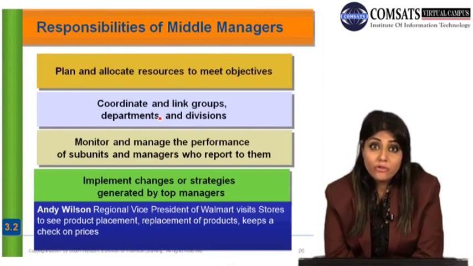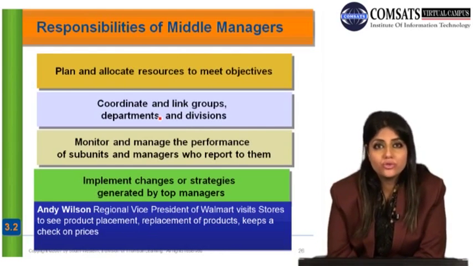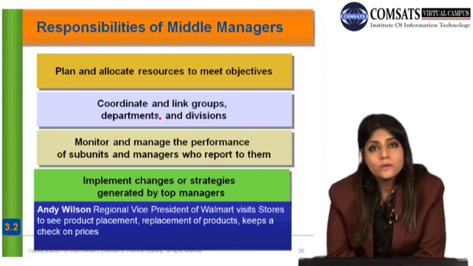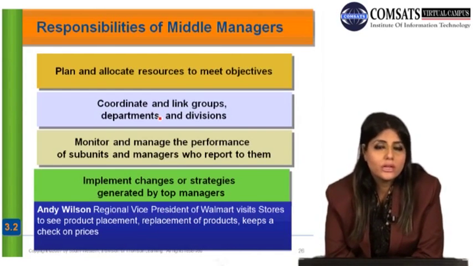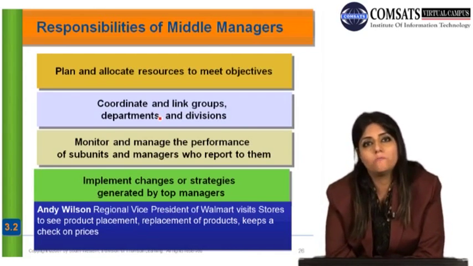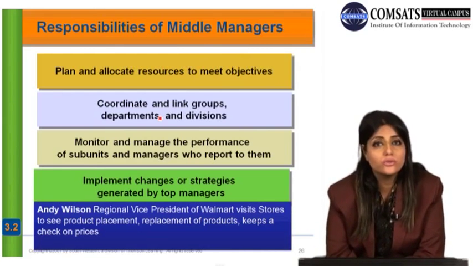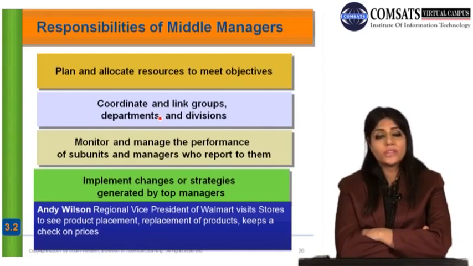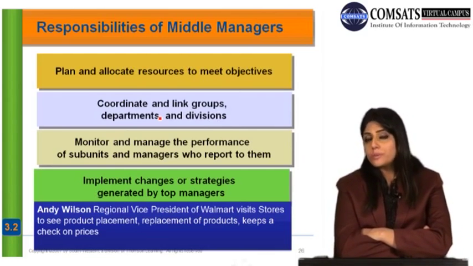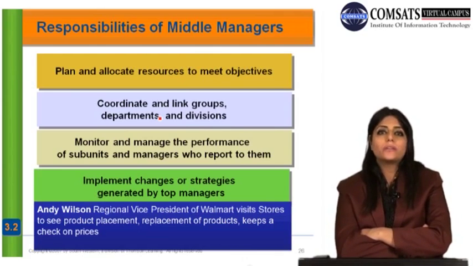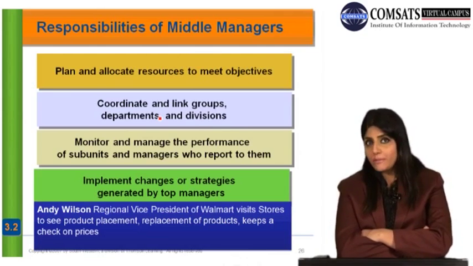Then we have another example from Walmart, from Andy Wilson. What he used to do, in order to see if the policies have been implemented as they were formulated, was go to the nearest competition. The closest competitor of Walmart is Kmart. He visits Kmart very regularly, and once he visited a Kmart store and saw that near some of the products they had placed comparisons of their prices with the Walmart prices. So he purchased those products, took them to the Walmart counter and scanned them, and saw that the products of Walmart were around $20 cheaper than the products of Kmart.